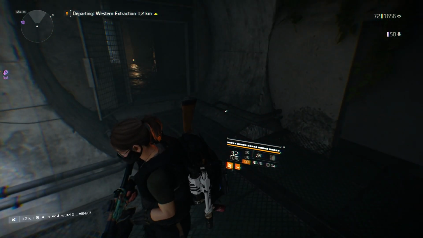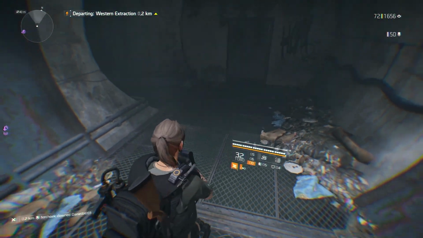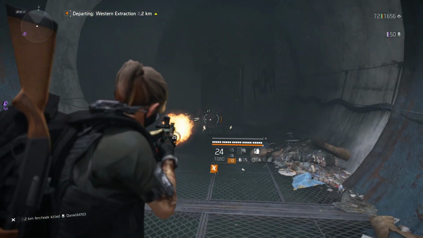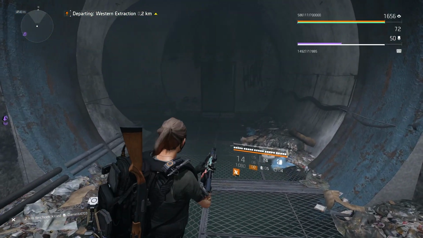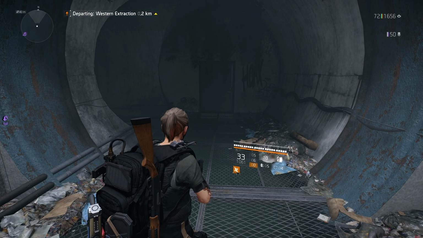So if that was an enemy, it would have done the exact same thing to them, and now they're staggered for a good half a second, 3/4 of a second, and that gives me a lot of opportunity to get a lot of shots in and probably take them down, unless they're super tanky or whatever. So it's a really good tool to have when you're up close and fighting someone.